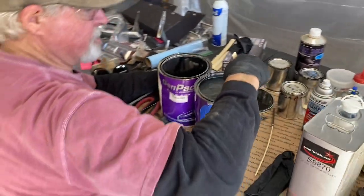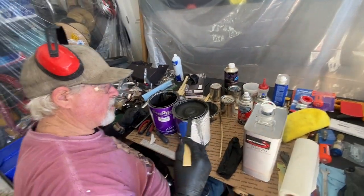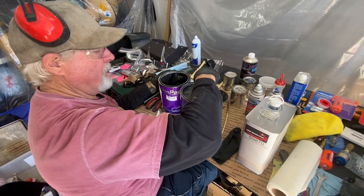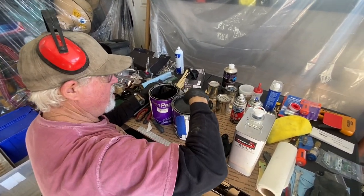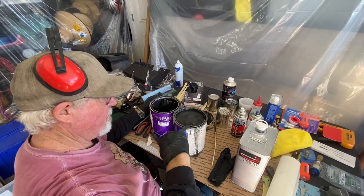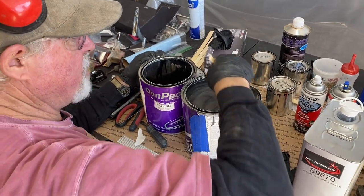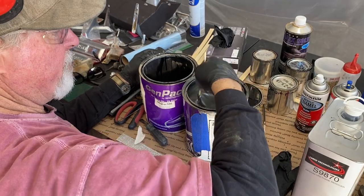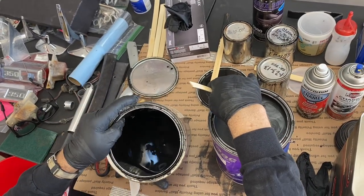Finally, he says. So this has sparkles in it. And you see the stuff on the end here? You can see that's almost all just the metallic sparkle. And so you've got to get it all stirred up or else you'll have patchy areas, because metallics are kind of tricky to paint with and not have stripes and changes of the way the light plays on it, especially if you don't get all those sparkles mixed up.